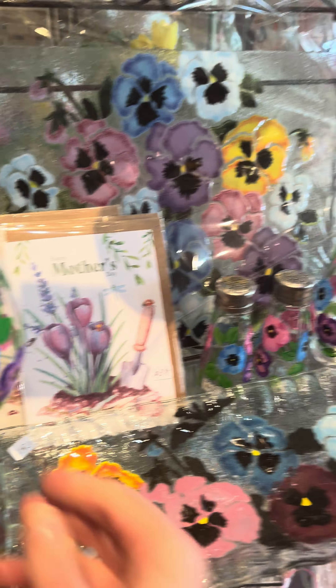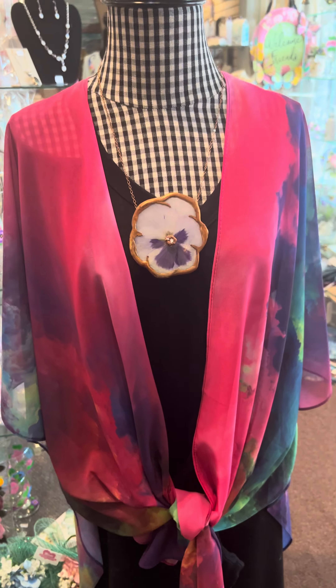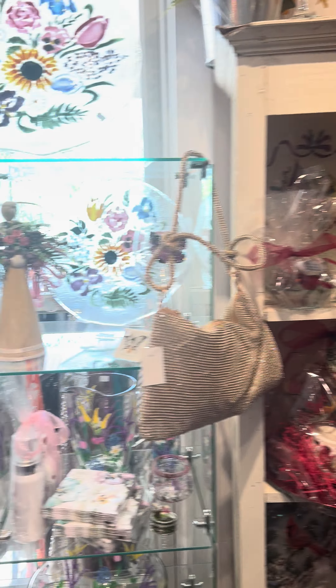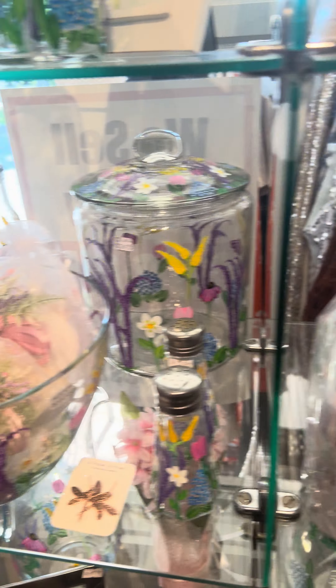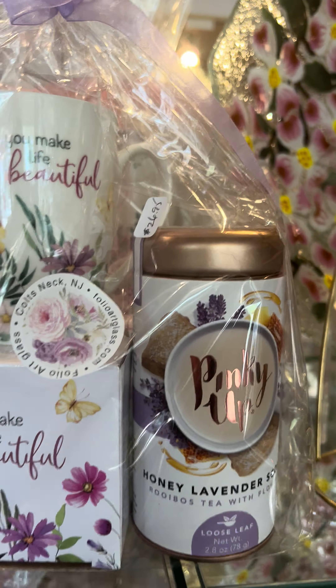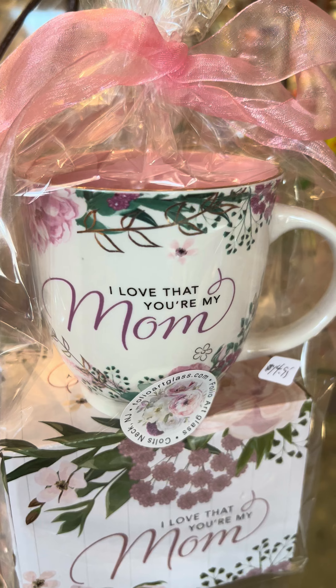This is our Mother's Day display. We do have Mother's Day cards, and we have all sorts of things for mom. We have clothing she can buy, all sorts of different clothing items in the store. We have all sorts of little pretty angel items, pictures, serving pieces if she likes to cook, hand creams, floral arrangements, beautiful scarves. We have some pre-wrapped gifts for mom and mugs that say specifically 'Home is where mom is' and 'I love that you're my mom.'